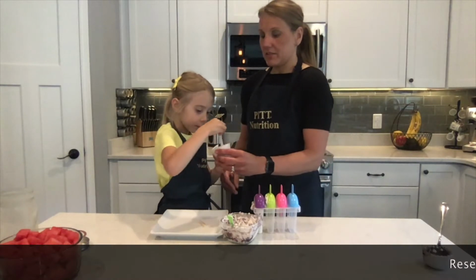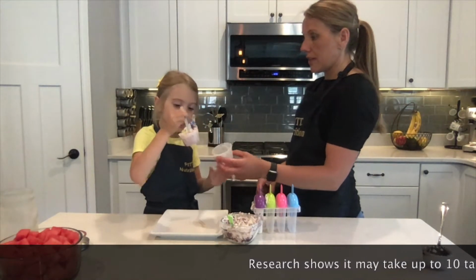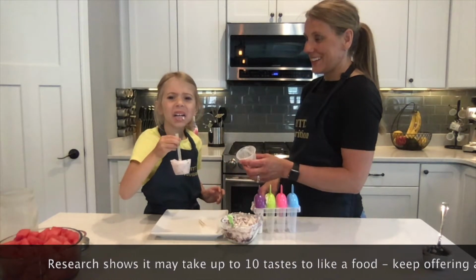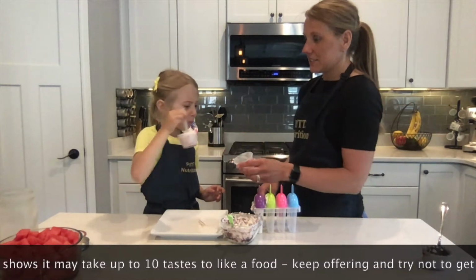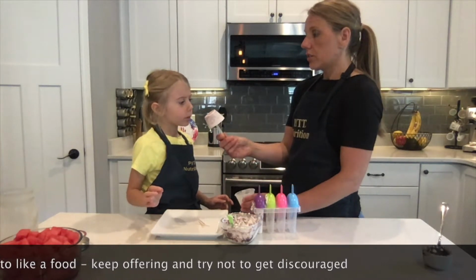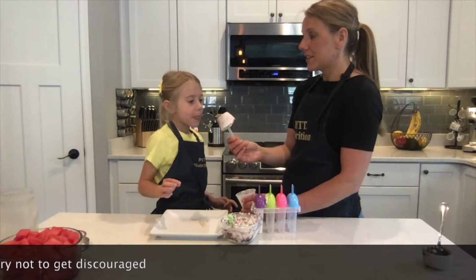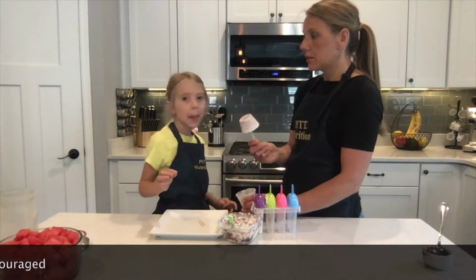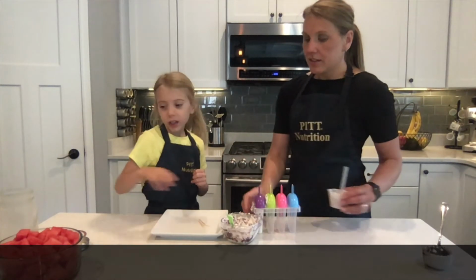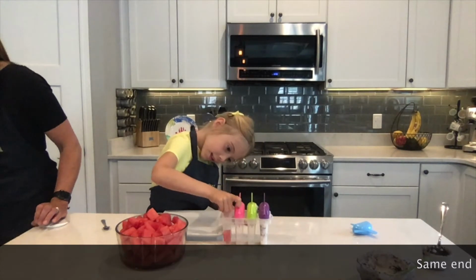Yes. So now, can you pull it out and see if it looks like a popsicle first? Oh, look at that. Oh, well, that's because you just got all regular yogurt. Give it a try with the fruit in it. Nope. Still no? All right. We tried. Okay. Well, you can keep mashing it before you put a toothpick in.